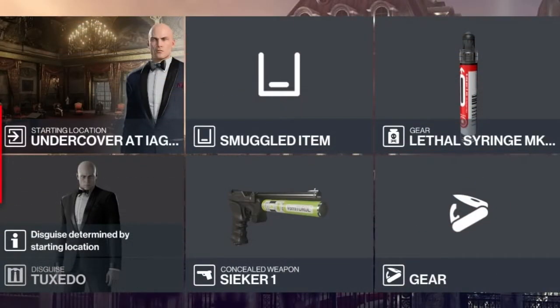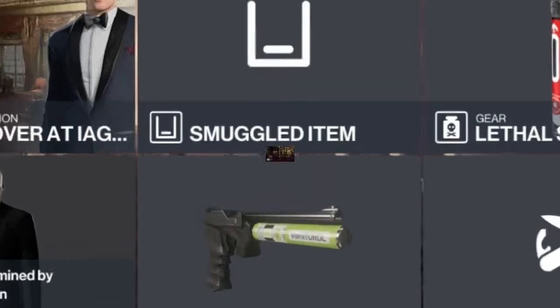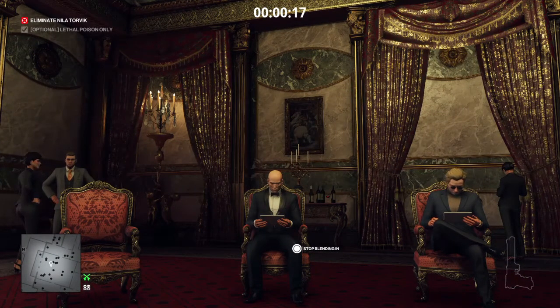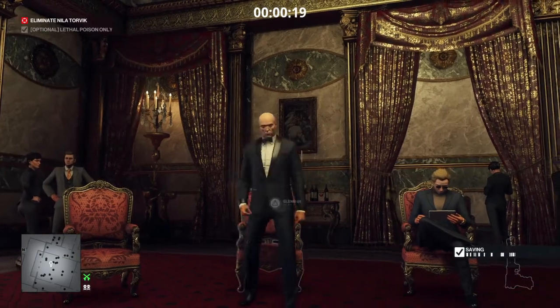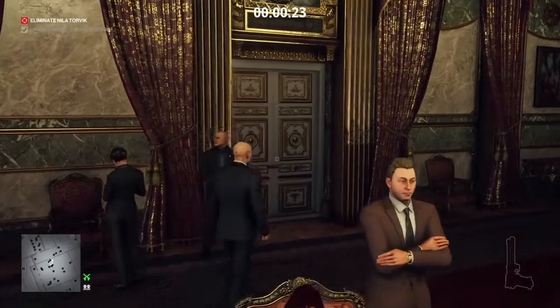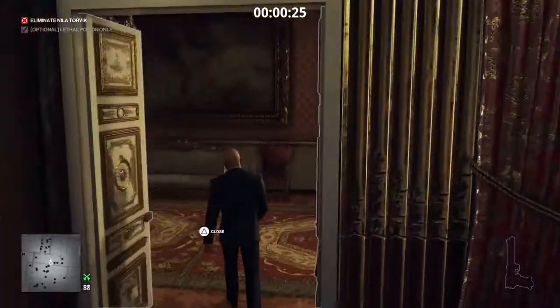So for level 1, we will be starting undercover at the Iago auction. We're going to be bringing with us a lethal syringe and a Seeker 1 make you sick dart gun. Right from the start, this could be one of the slowest methods for an elusive target I have come up with.